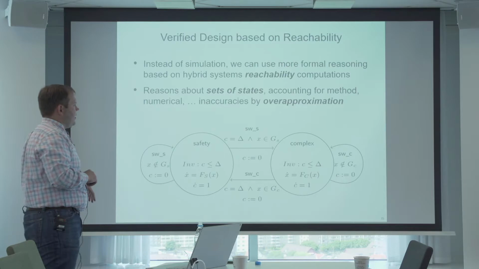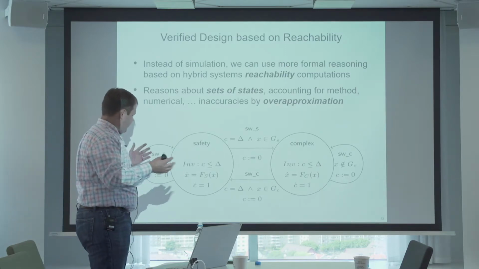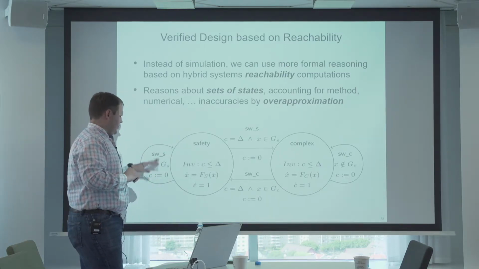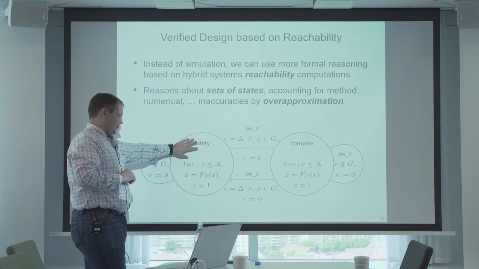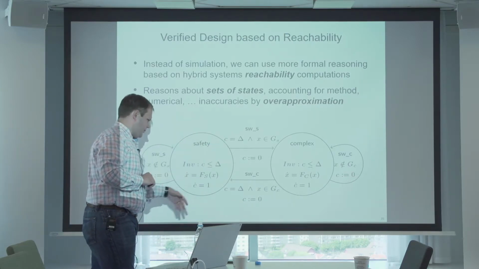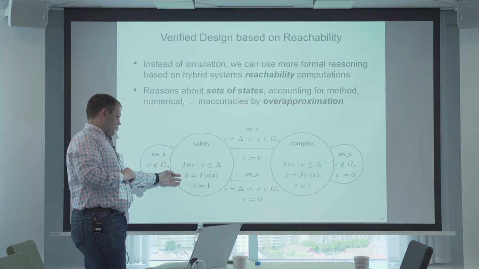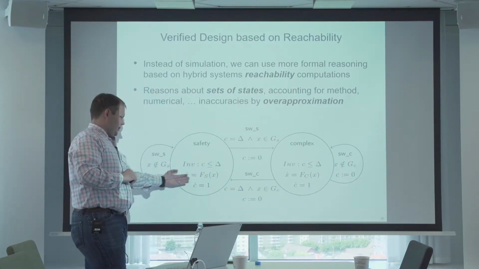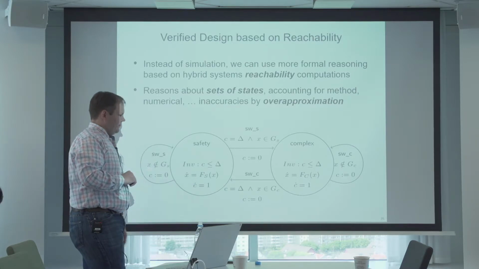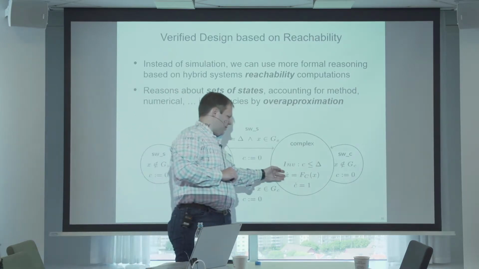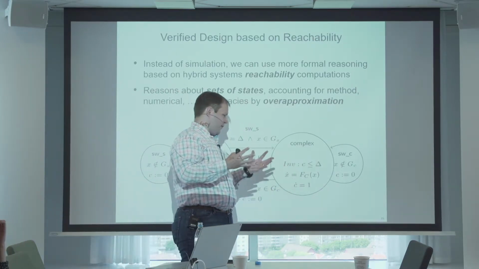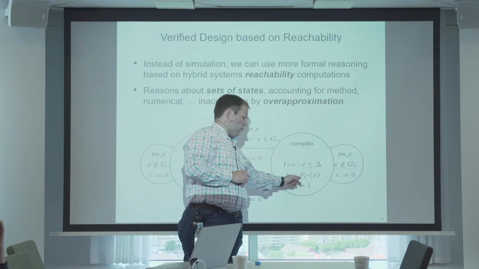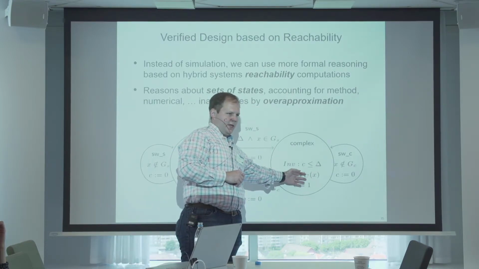So as a hybrid automaton type of model, which we've seen several examples of, you can think of it roughly like this. We have a safety mode, we have a complex mode. When we're in a safety mode, the dynamics of the system evolve according to some ODE specified by that safety controller. When they're in the complex mode, they evolve according to something. We don't even need to know what this is, right? This can be anything.